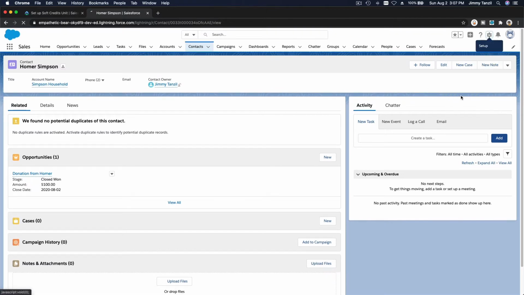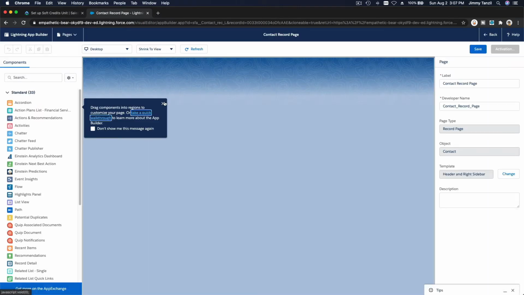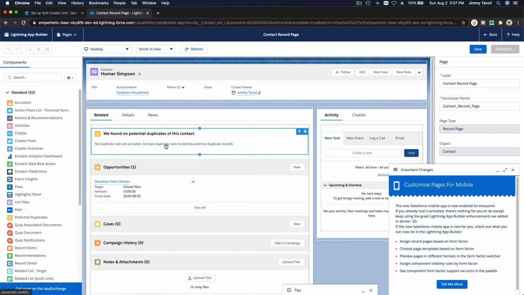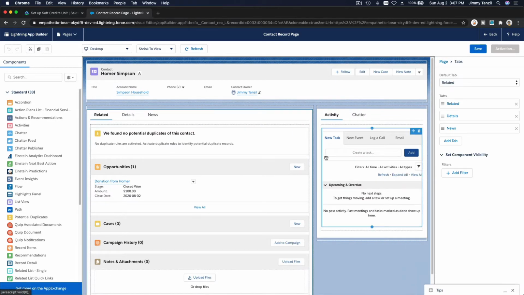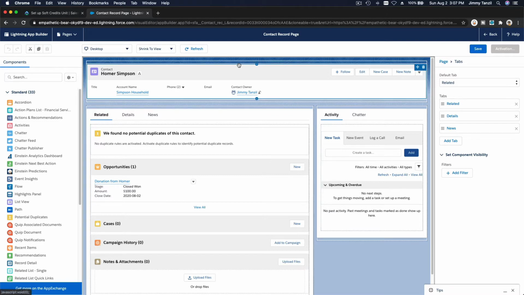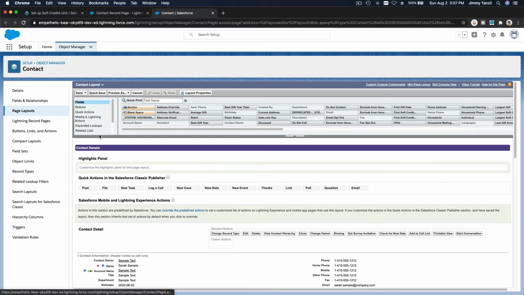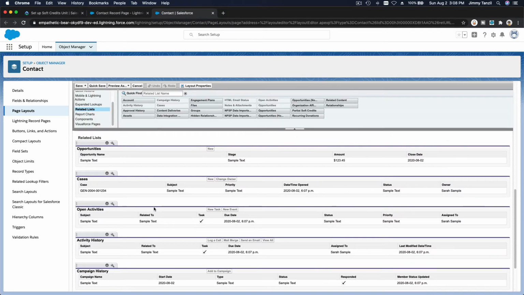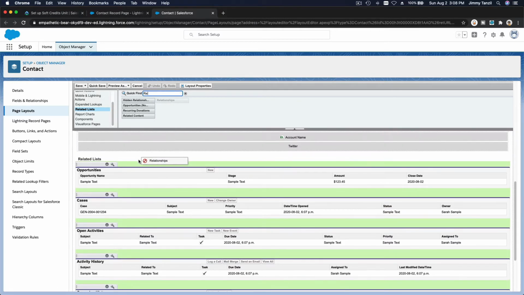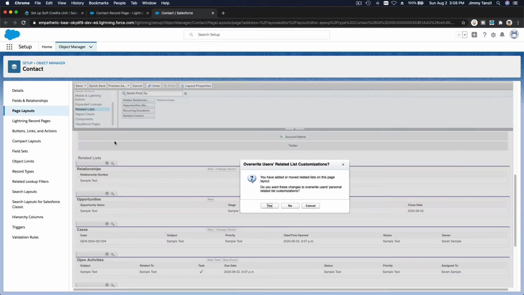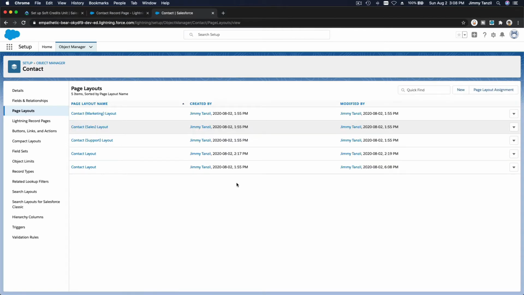I'm just going to edit this page and bring in the... click there. So I'm going to edit this page layout actually. This whole page layout. Contact layout. I'm going to edit this, so I can bring in the relationships on the related list. Okay. So I suppose you are already an admin, so I don't have to explain to you what I'm doing here. But I'm just bringing in the relationships here onto the related list. So we can actually do the example that is shown on the Trailhead.